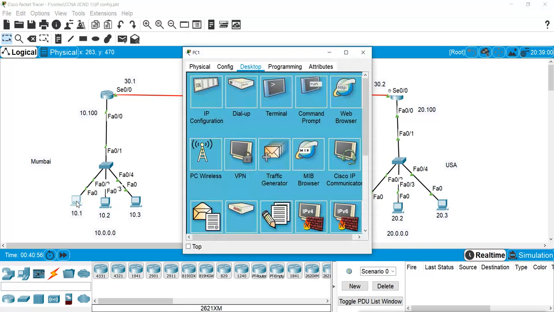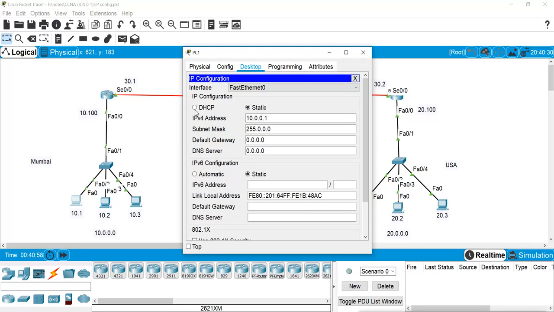So when we go to the machine IP configuration, we have information here to configure the IP address, subnet mask, and this is the default gateway. This default gateway is the router's IP. This is the router's interface IP which is connected to this network.